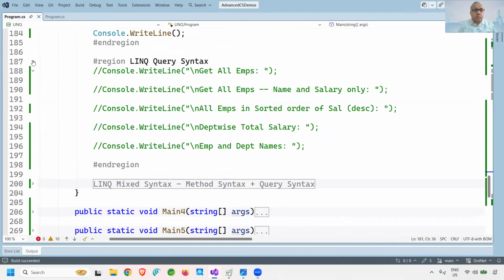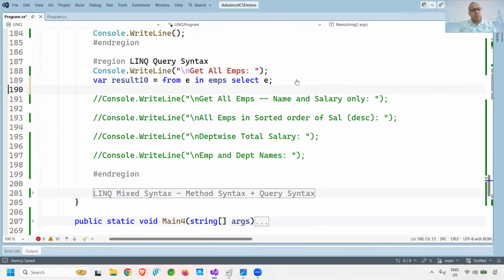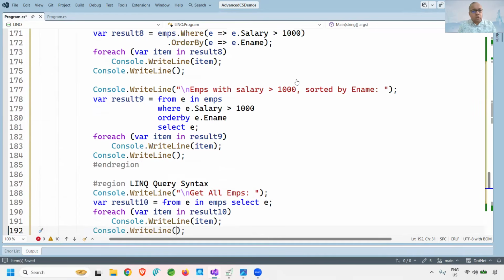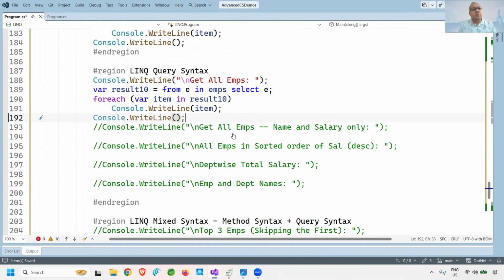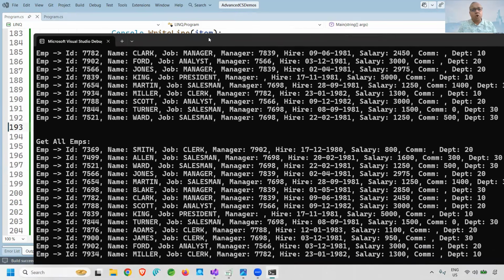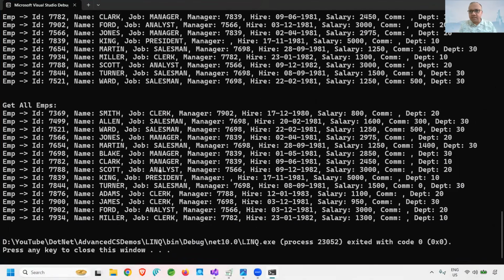So here we will see some simple examples. What if I want to get all the employees? To get all the employees, I will write result and I simply say from IEnEmployees and select all the employees. You can use the for each loop to display it. So here all employees will be displayed at once and with their default order. We have not done any filtering. We have not done any sorting.